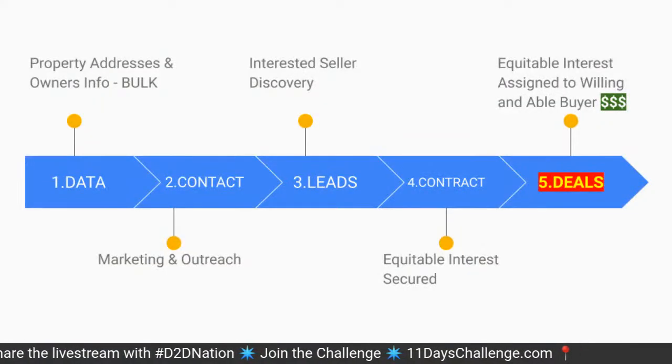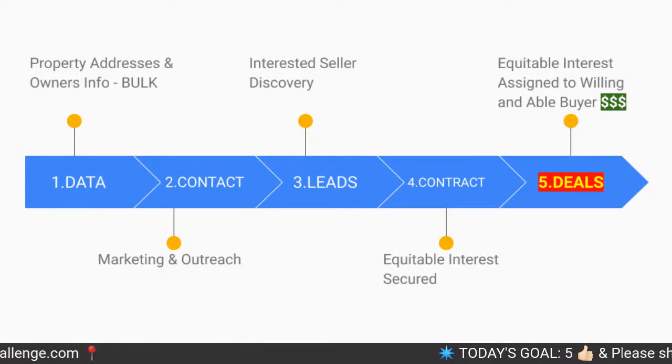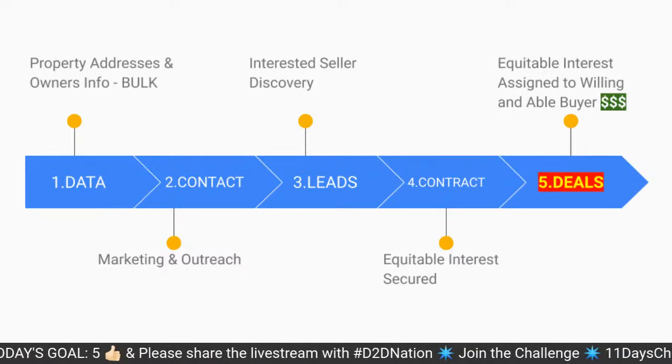This is the 48th edition of From Data to Deals. That's basically what I teach. I teach you to get started with data. If you don't know what data is, you're probably not going to do any deals. It's a process that you need to understand. Here is the diagram of the process from data to deals. In between, there are about three stages that you have to go through: data, contact, leads, contract, and then deals. That's the system right there.